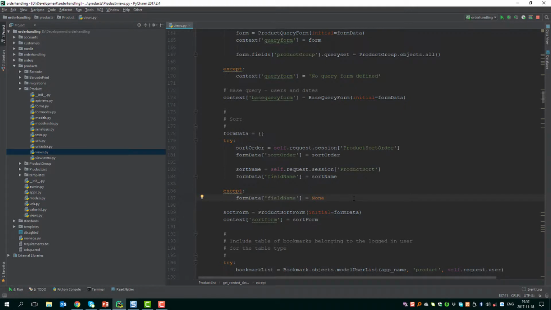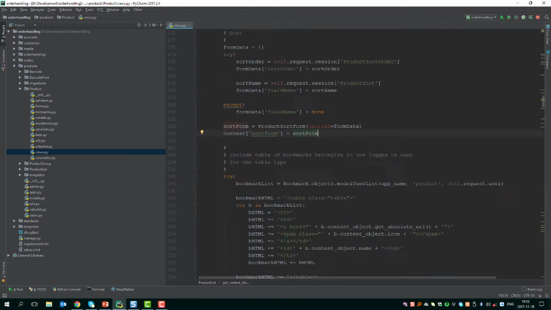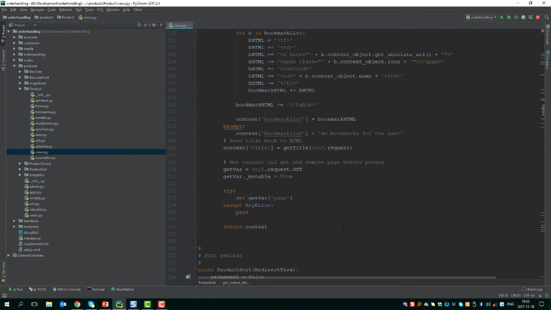If not, we say the form data is none, and that means that our choices within sort is still blank. Then we do a ton of other stuff, and at the end we return the context object.